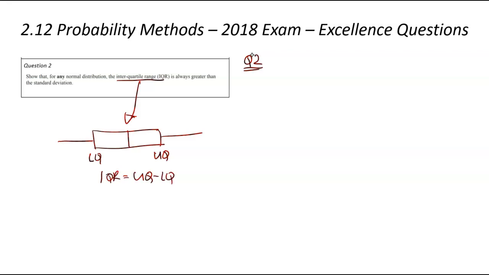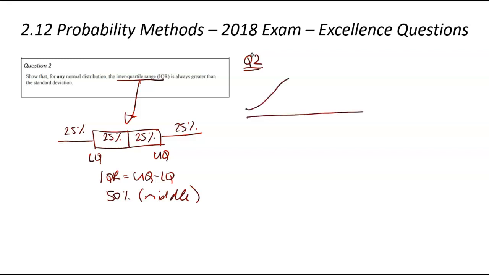And the key thing to note here is each quarter of this graph represents 25% of our data. So what that means is this interquartile range number actually represents the middle 50% of that particular data. So what we're going to do is use that to construct a normal distribution curve. There's a normal distribution curve, and we'll have our lower quartile down here somewhere. We'll call that x1 because we don't know what that is. And we'll call that x2 over here because we don't know what that is. But that's the lower quartile and that's the upper quartile.